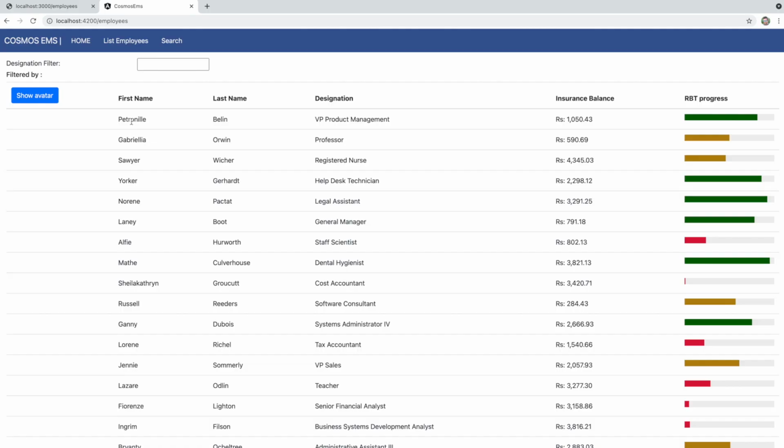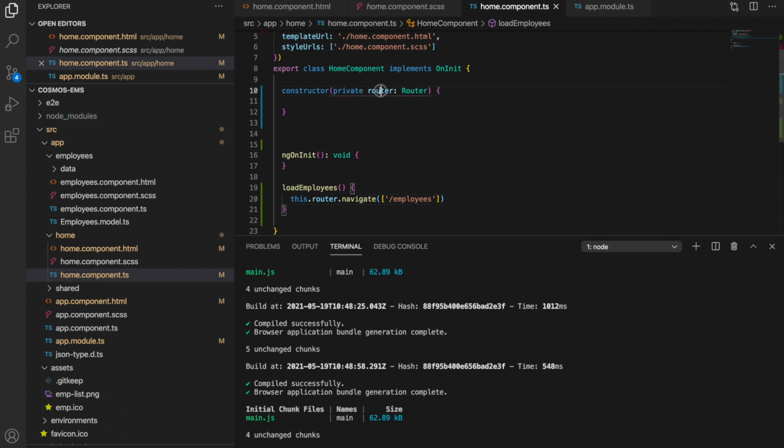Let's say you click on this particular user. When you click that, you need to pop this user into a new window, right? So then you cannot do a router link because you don't know what the data is. So therefore you can use this technique, right? You can pass a router instance to your constructor, and then you can use this as a router.navigate, right?